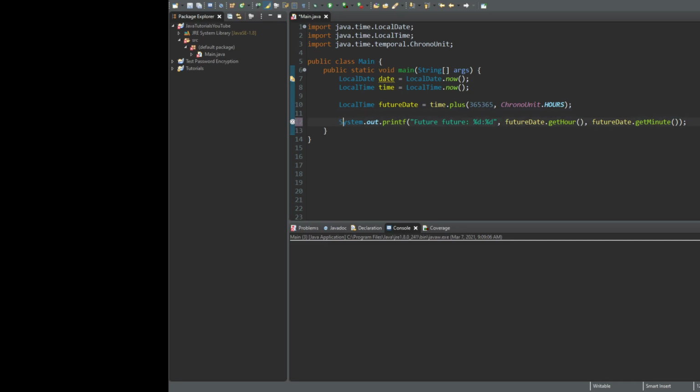And we'll actually just go about printing the time, or the future date, because, well, if we just do the time components, it's not going to tell us much of anything. So we'll say we want to print future date.